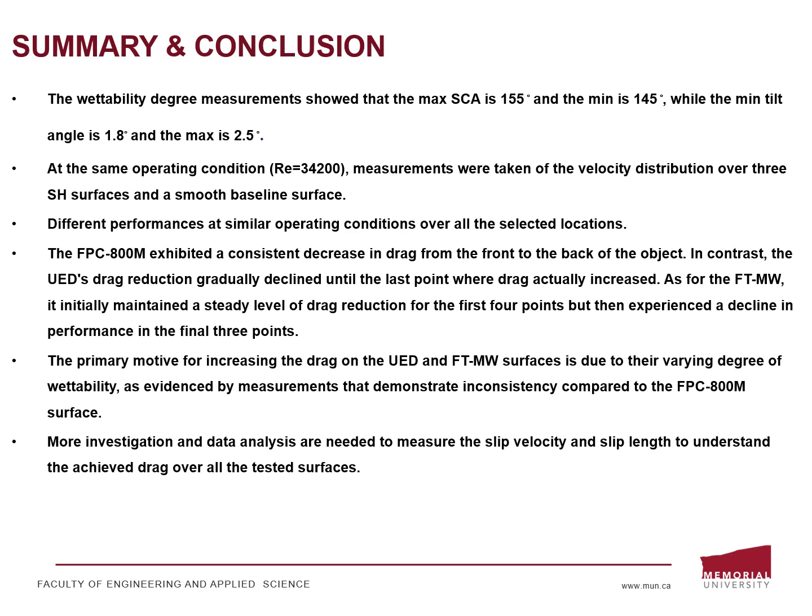To sum up, since there is no change in the operating condition for all tested surfaces, the contrast of the drag reduction over the three tested surfaces refers to the inconsistency of the surface wetting degree, especially for the Ultra Dry and FTMW. The FBC 800M showed a high static contact angle and low tilt angle, a high average drag reduction and stable performance to reduce the drag, and that is clear from the wetting degree measurement. More investigation and data analysis are needed to understand the superhydrophobic surfaces' performance and the slip velocity achieved over them.